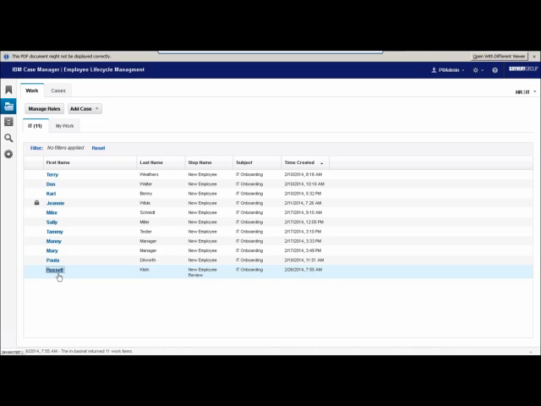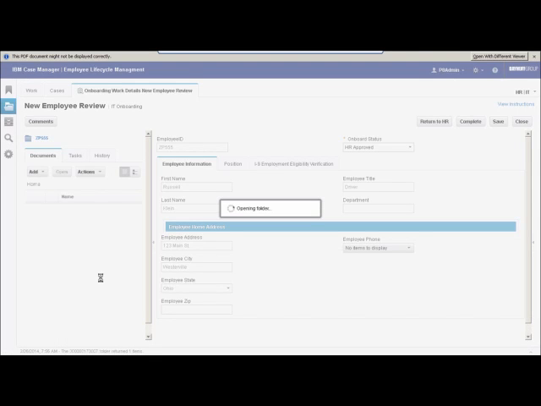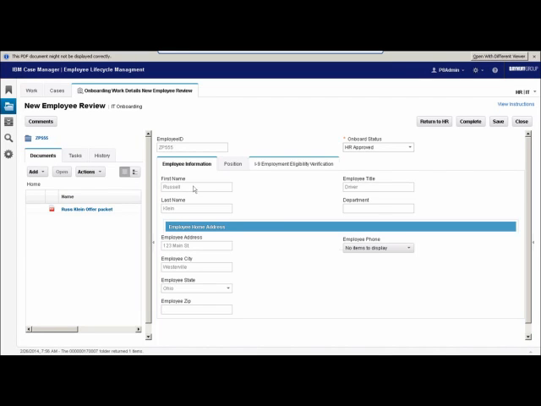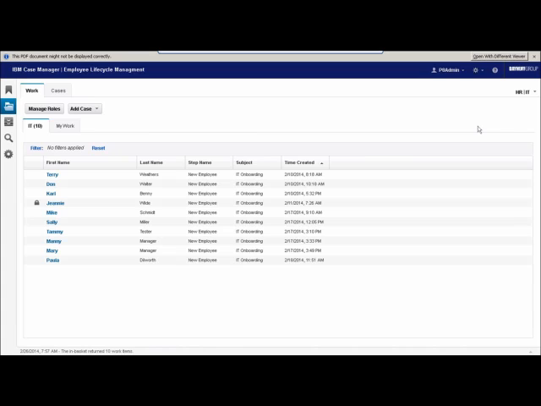So in this case, Russell has come to IT, and when we take a look at the same onboarding case for our employee Russell here, the main thing that we see is IT doesn't need to have all the same information that our HR department and our department manager does. So some of the details, like their dependents and their emergency contact, isn't an IT requirement for them to see, so we don't show that to them. But what we do see is their employee email has been added to this case here. IT has a number of steps that they can process as well. I'll just go ahead and complete this to complete the onboarding of our employee.